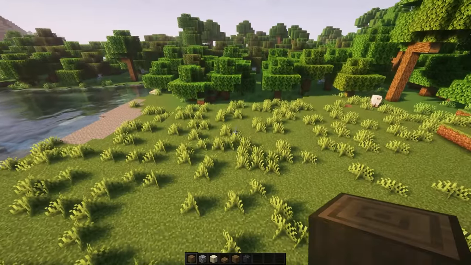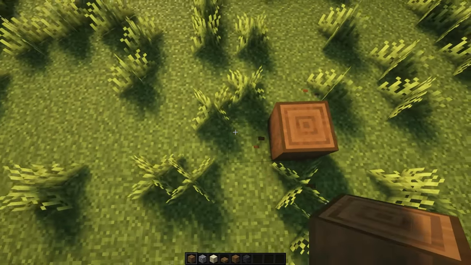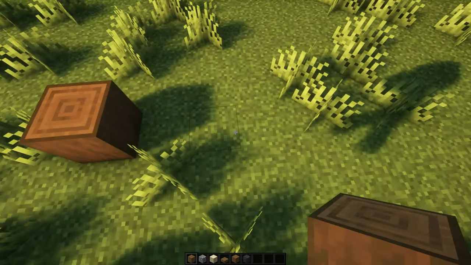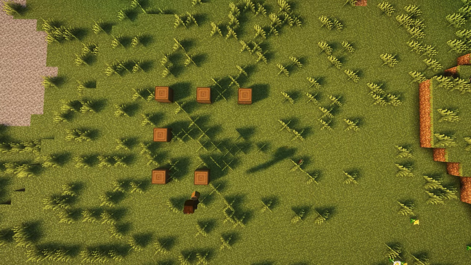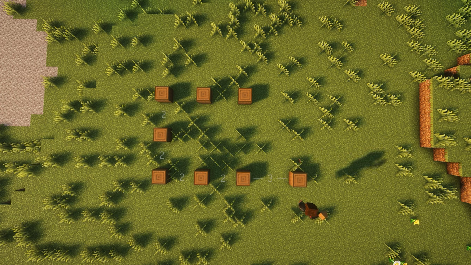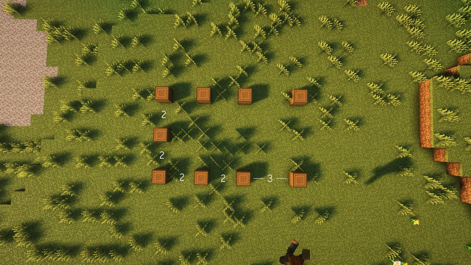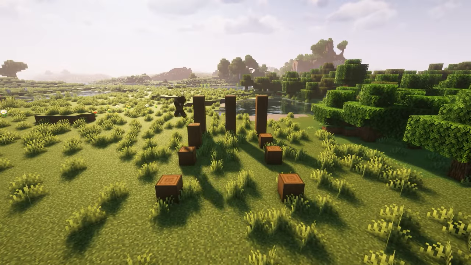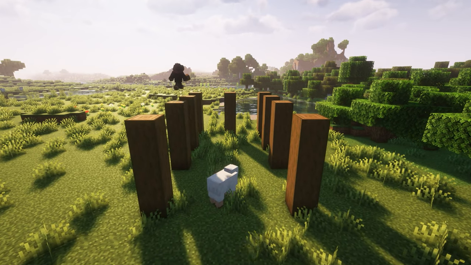Now let's build. We'll start by placing down the column layout, and I'll have it be 2 blocks apart. On the right, I'll have it be 3 blocks apart from the rest. Raise them up to 4 blocks, and connect them on the top.